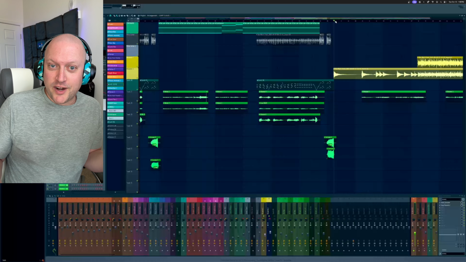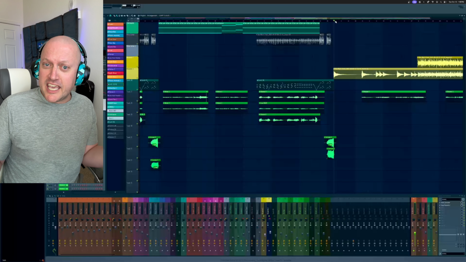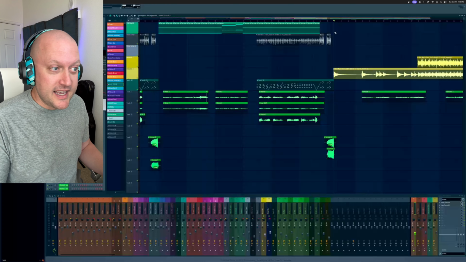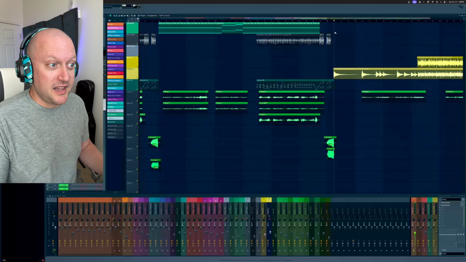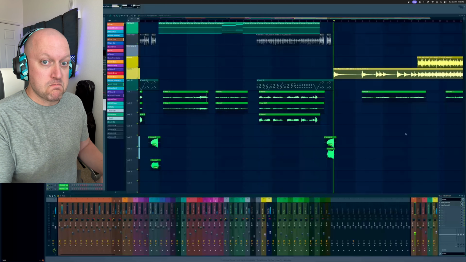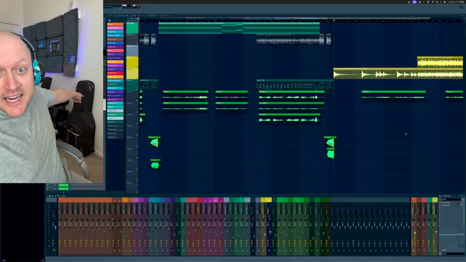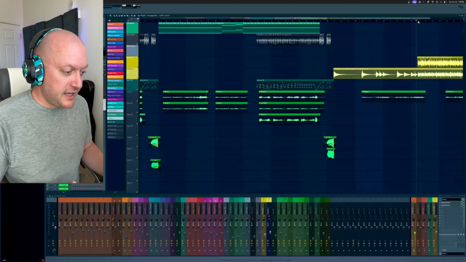Then we get a sudden transition to the more proggy section of the song. And one of the first elements introduced there is the acoustic guitar. There's a couple layers of it, starting with this one. Just one chord. That's that guy right there. Here we get 2 layers all played together.